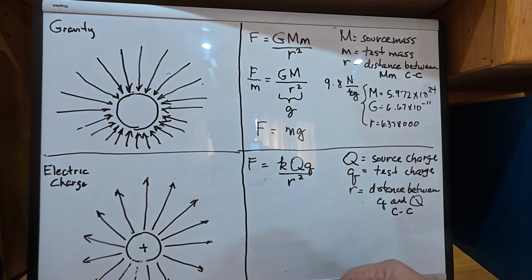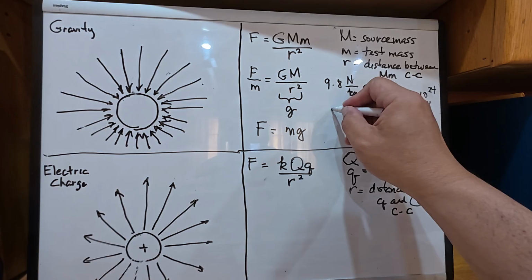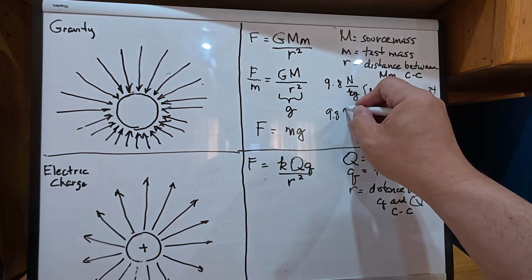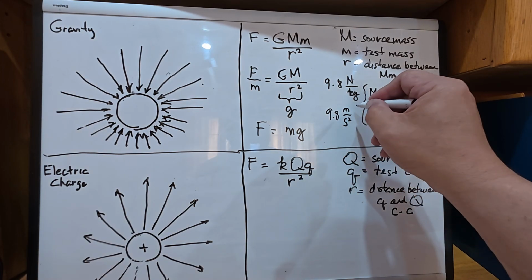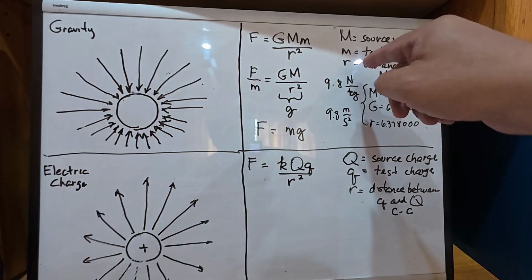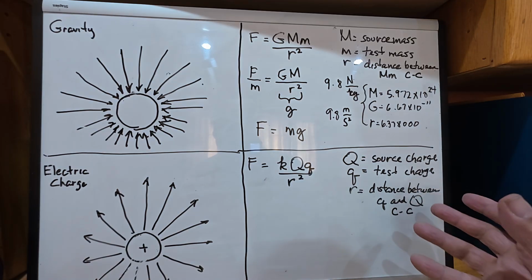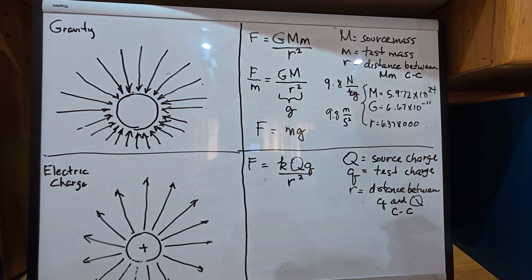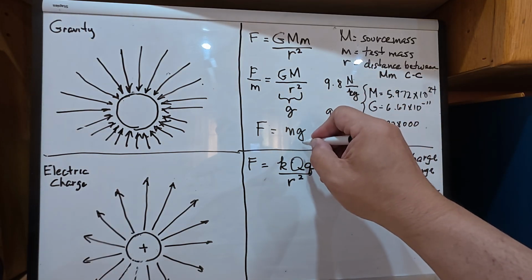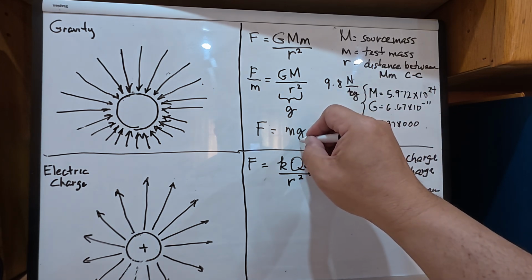That is also 9.8 meters per second squared. They're one and the same thing. Newtons per kilogram and meters per second squared are exactly the same thing. It's the force per unit mass, or the acceleration due to gravity, which is actually the field. So this is not the electric field, it's the gravity field. The strength of the gravity field is g.